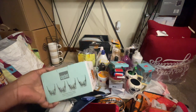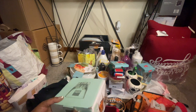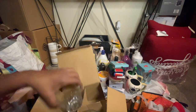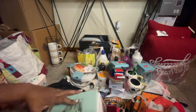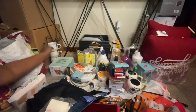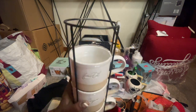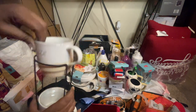Then this set of four glasses, but it's actually three because one was broken. Make sure you can see it. I'll take it out there. Cute. Had that, and then these mugs back here say faith, hope, and love. I used to find these all the time. The top one was broken.